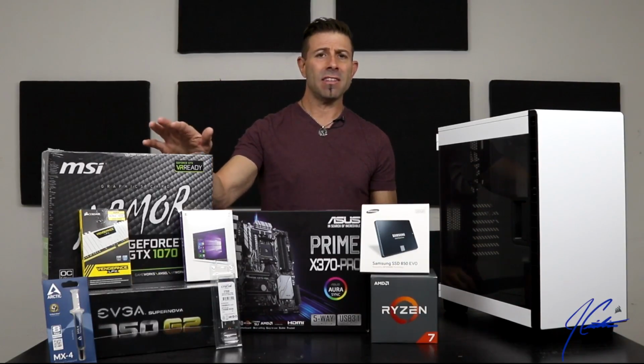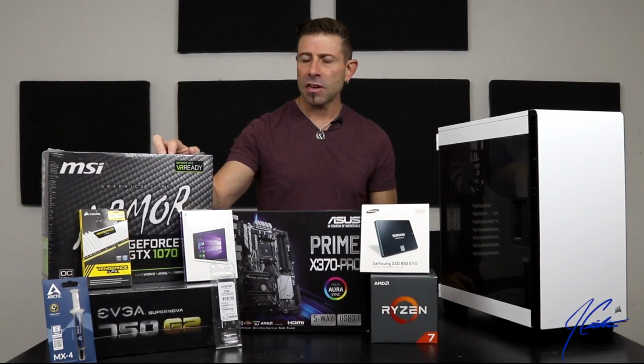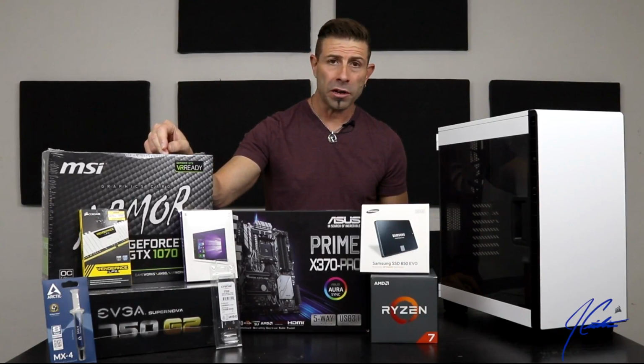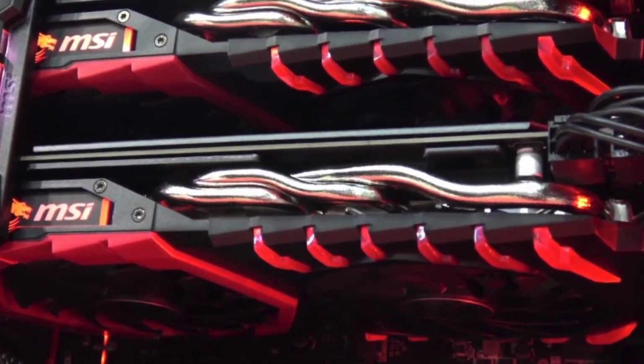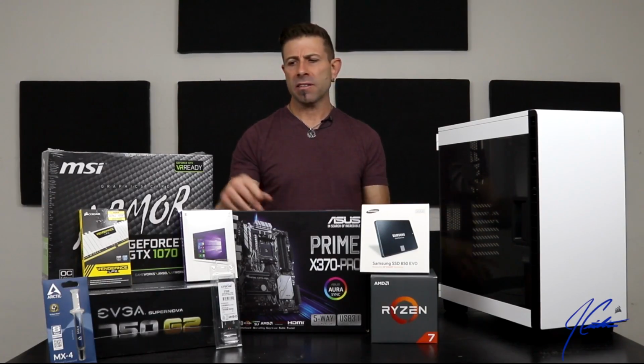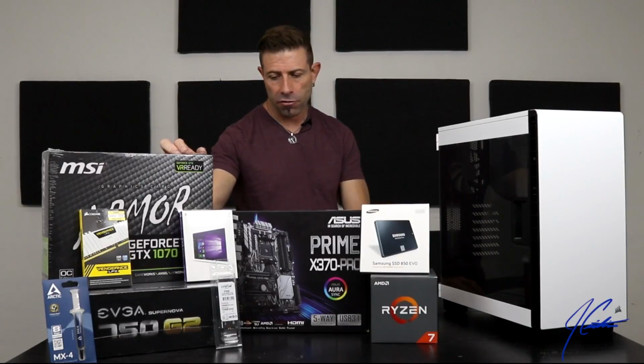Once again, it's the GTX 1070. Like I said, we could also buy another one of these down the road if we wanted to, in SLI, and put them both together and get even more power out of it. But I don't think we're going to need it, guys. I think this is going to be enough.